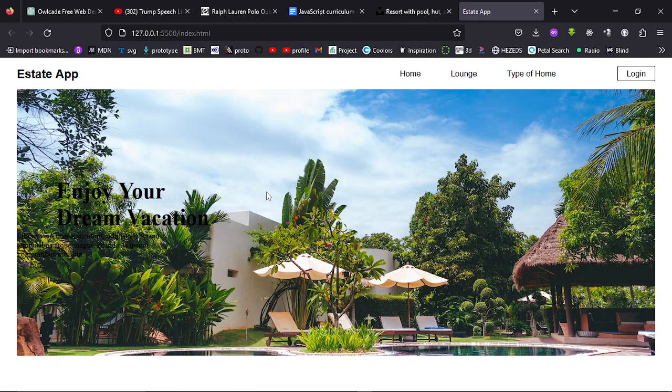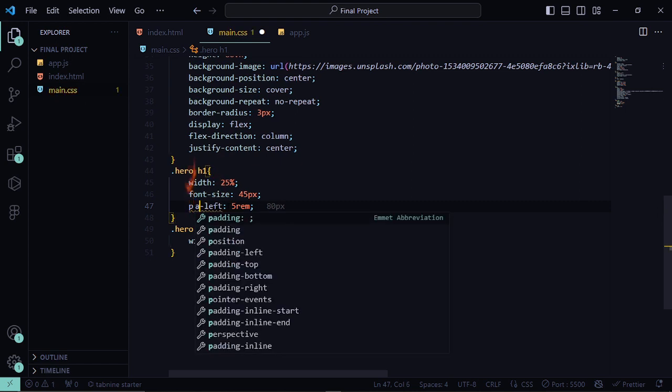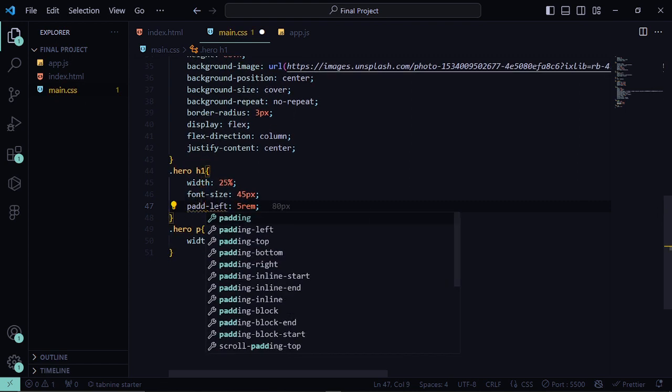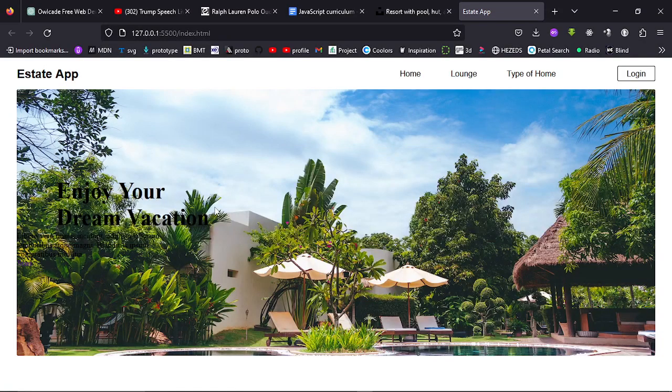So you can see it's positioned at that point. We can also say padding left will also do that. It's also moved to that position.